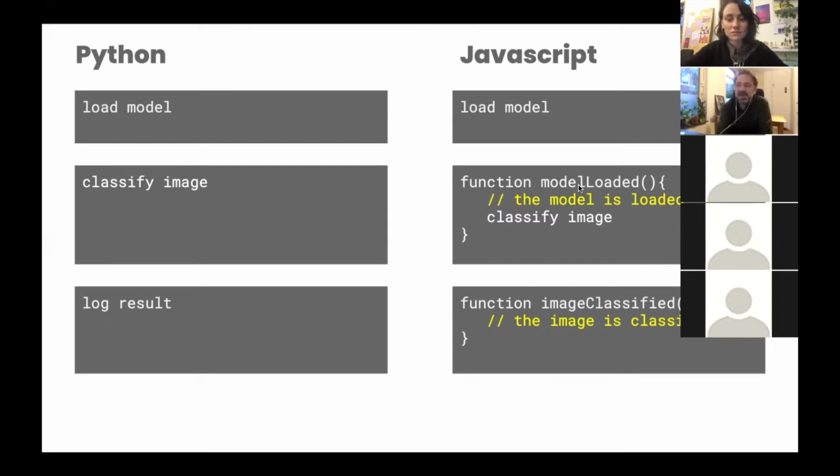And there is an order in the function. So first you load the model. When the model is loaded, then we can classify an image. If we did it in this way, classify an image, then we would not be waiting for the model to be loaded. So that would be a problem in JavaScript. If the left code was JavaScript, it would try to classify the image before the model was even loaded. So you have to get to grips with this part. Put your stuff in a function and make sure this function gets called when the model is loaded or when an image is classified. Okay, let's just see how it works.